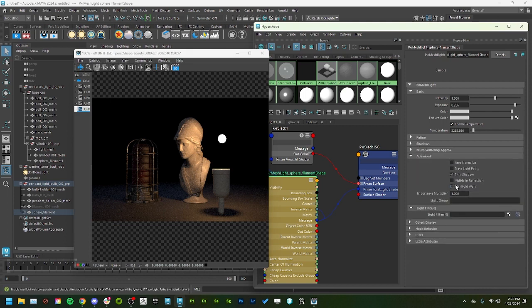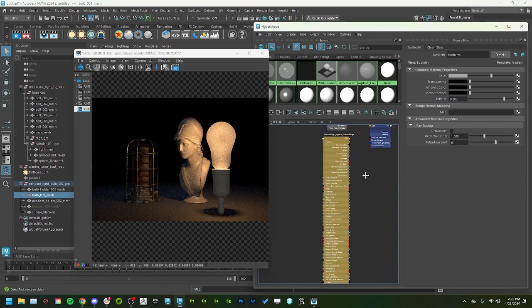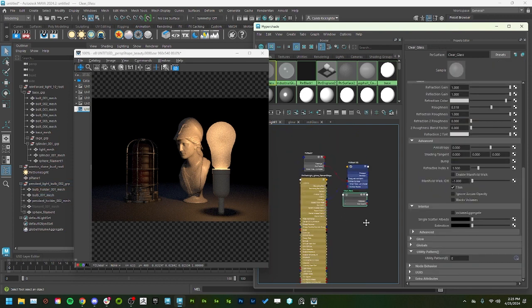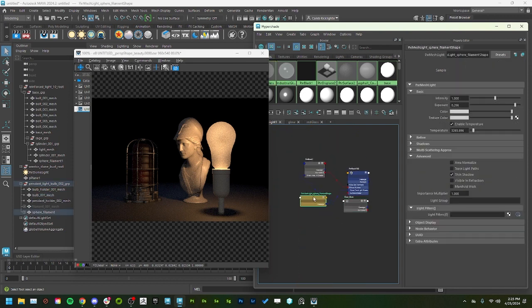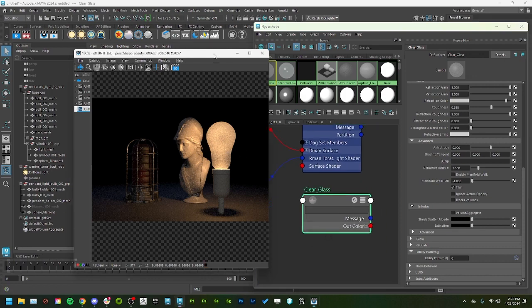One thing that you might notice is, we'll go ahead and put our glass on it. Let's go ahead and show our glass. You'll see there's almost like a void there, almost like a black hole. So really quickly, let's take a look at this glass. Here's my glass material. I'm just going to press 2 to compress that so it's not taking up so much space. This is my glass shader that's on the outside mesh.